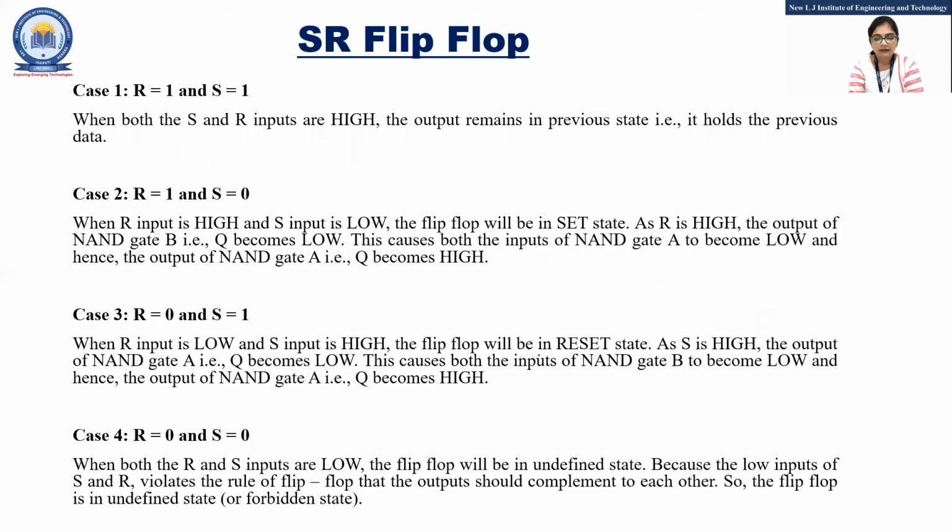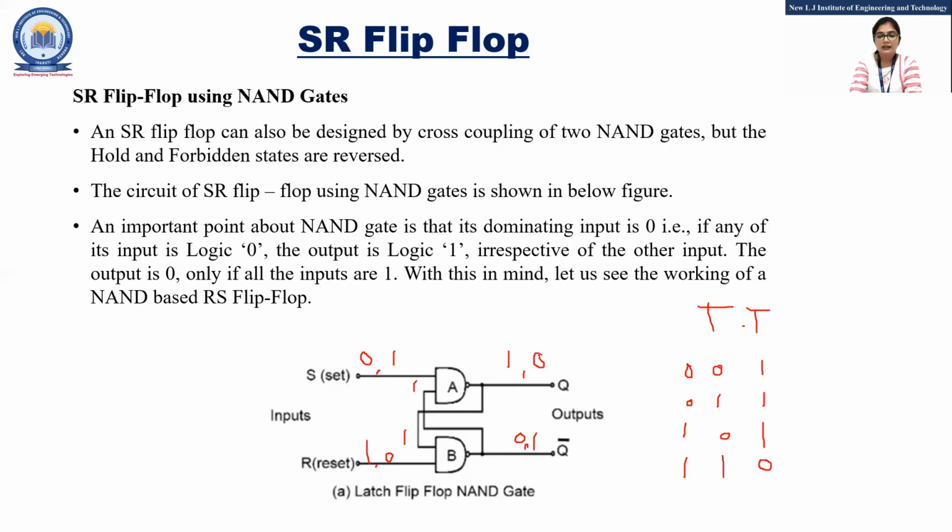Okay. And both inputs are 0. This is again a race condition. Practically this case cannot be possible, because you know that whenever one of the inputs is 0, we are applying S and R equal to 0. So we are getting Q and Q dash equal to 0. So this condition cannot be possible. Practically this condition cannot be possible for this NAND gate.